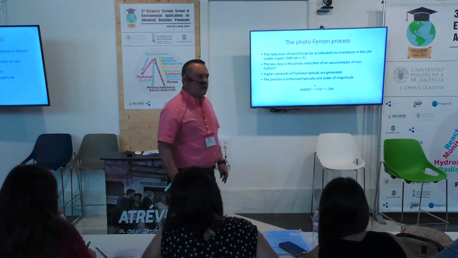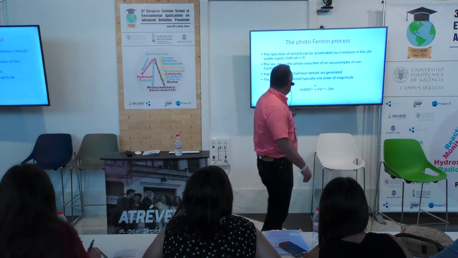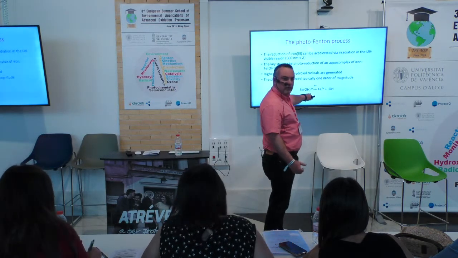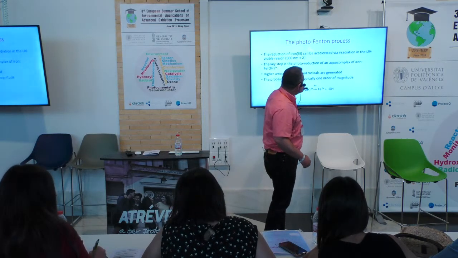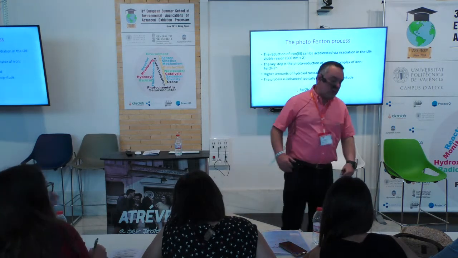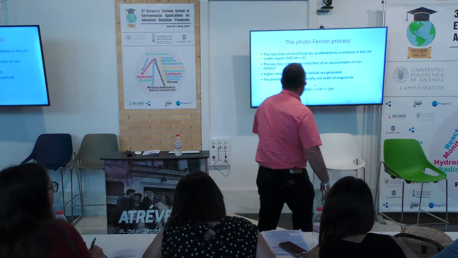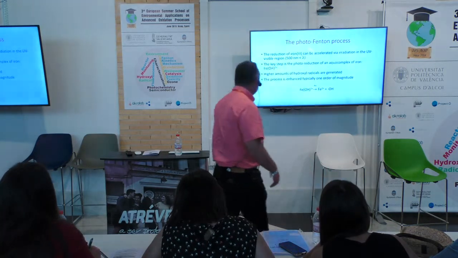So please take into account that in case we have Photo Fenton, the key species is this one. In order to have a very fast or quite fast reducing space, you should have this species in the medium. Okay. Afterwards, I will tell you that we can have some substitute species that can play some role in the process. Okay.